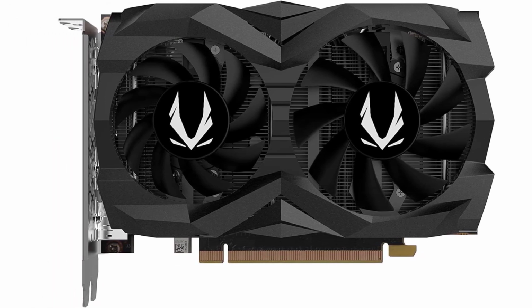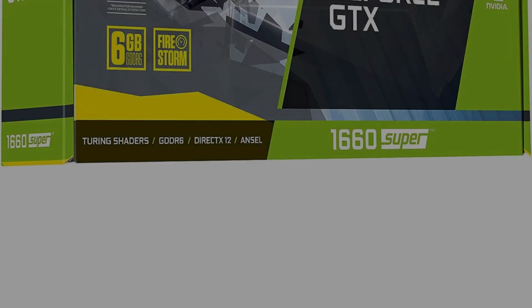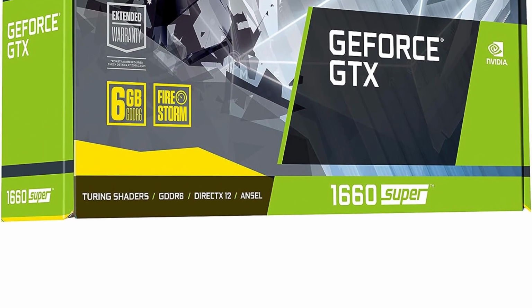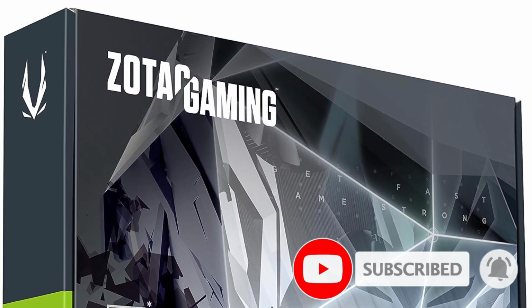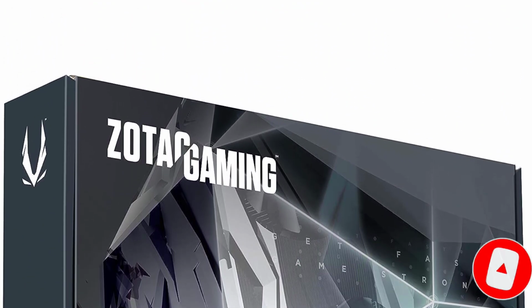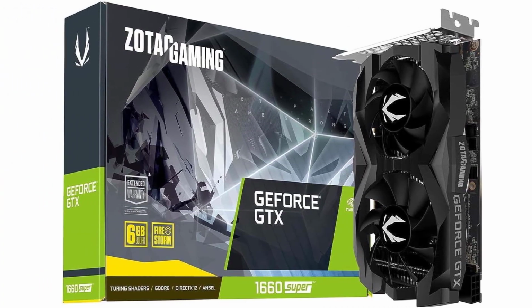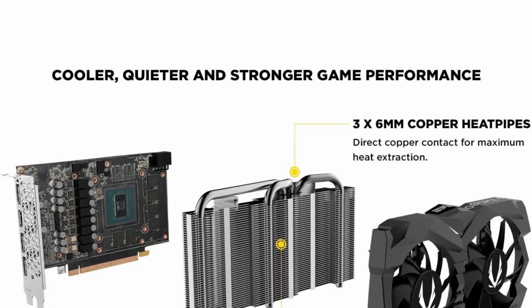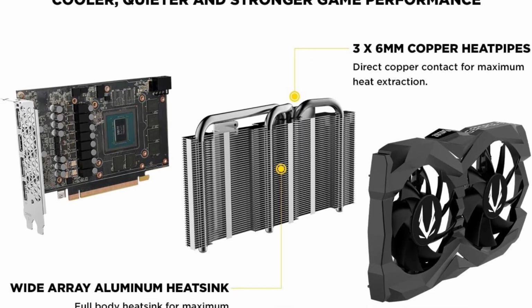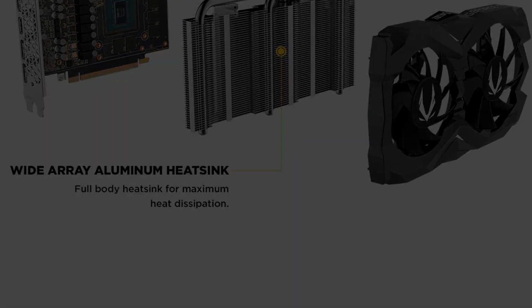The GTX 1660 Super offers more value now, especially when you're not looking to get a generational leap in performance. The best part about this GPU is that it doesn't demand a sophisticated cooling solution. Any build with decent airflow should be enough to push this GPU to its limits at stock settings. As a GTX series card, the 1660 Super doesn't support ray tracing. It doesn't have the RT cores to deliver ray-traced graphics. But other than that and the lack of DLSS, you get a decent graphics card for a very attractive price.